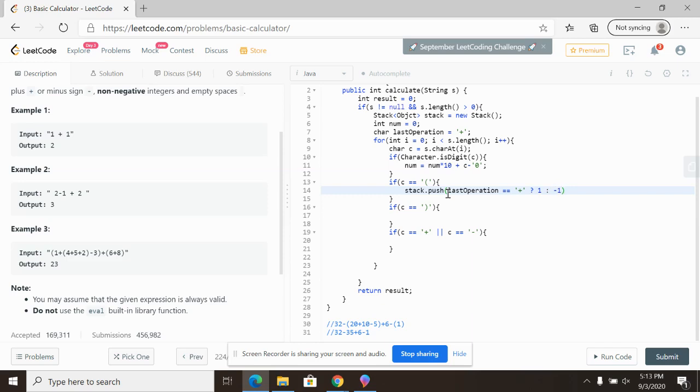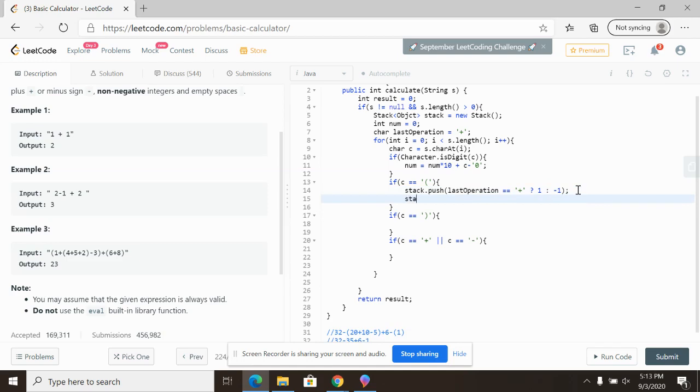Otherwise, we will push minus 1. This is because when we calculate the number 35, we will multiply it with this element and add it to the stack. So if it was minus, then we will multiply 35 with minus 1 and add it to the stack. And then we will push the open brace to the stack.